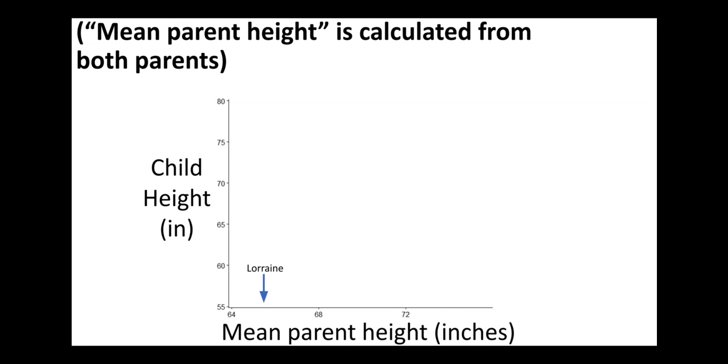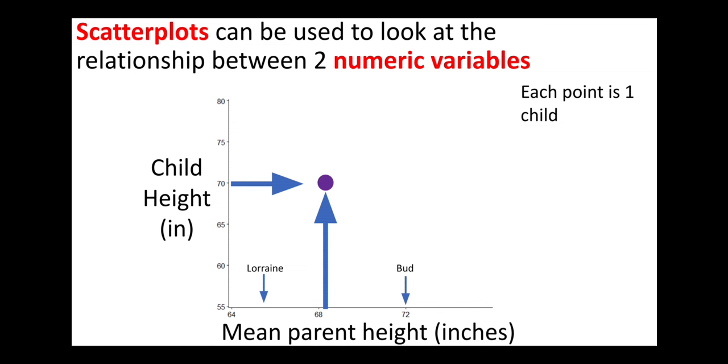What this means, in particular for me, is that to calculate the data point for myself, I would take my mom's height and my dad's height and calculate the mean, or the midpoint, between them. And then I would take my height of 5'10" and plot it there. So about 70 inches there. That's where I would be. So the midpoint between my parents and myself is where my data point for this scatter plot would be.